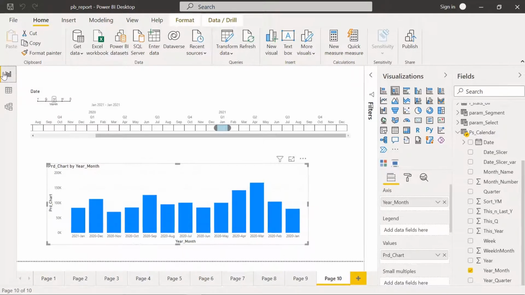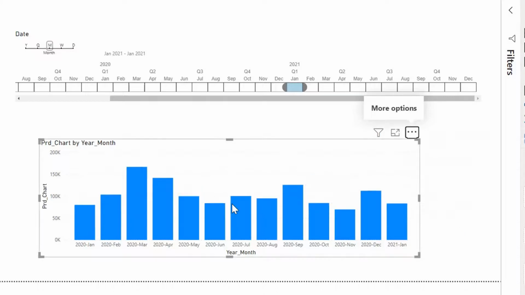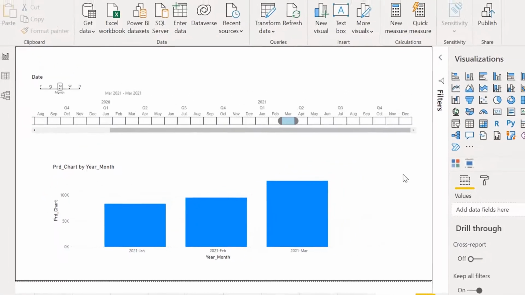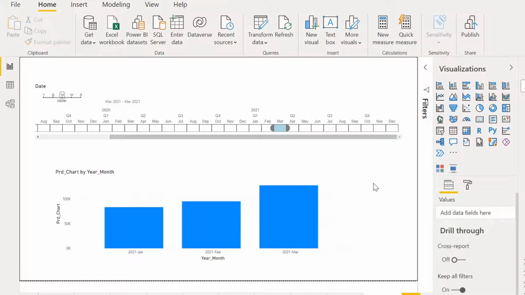And then we come here and we need to make it ascending. It starts from January 2020 up to December and then January 2021. And if I choose March, it's only going to show me from January to March of the same year. So by doing this, we achieved our goal. I'm just gonna change a little bit how this presents itself here.